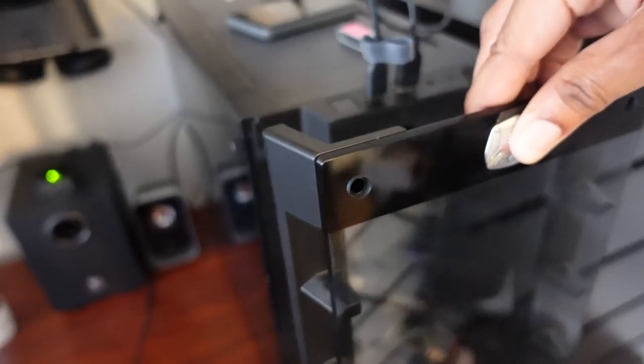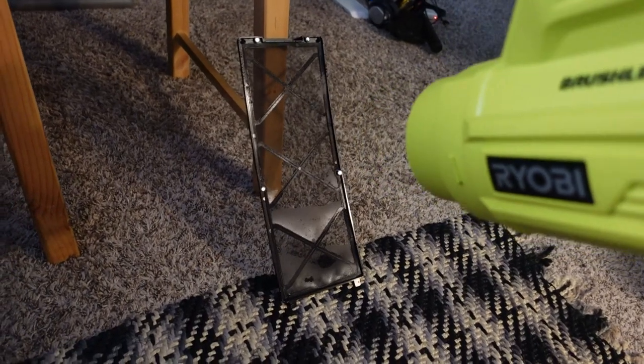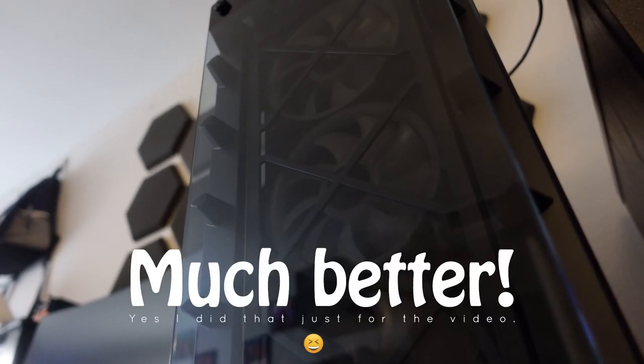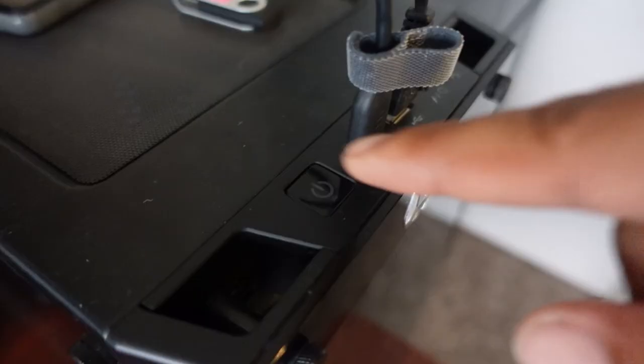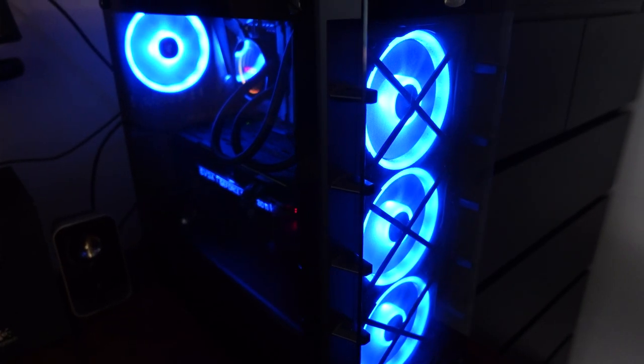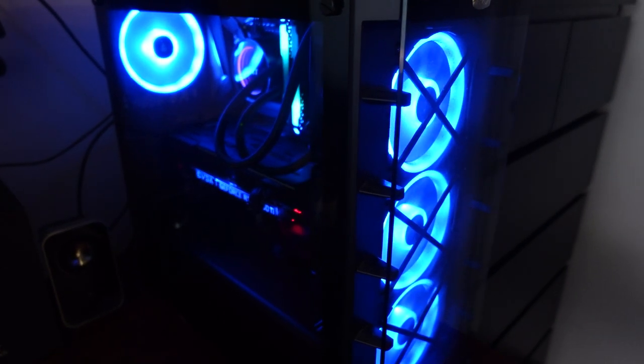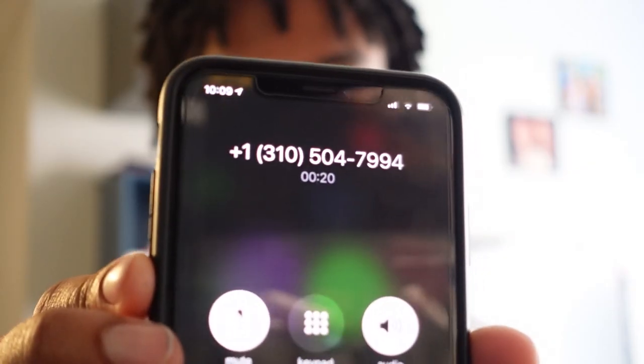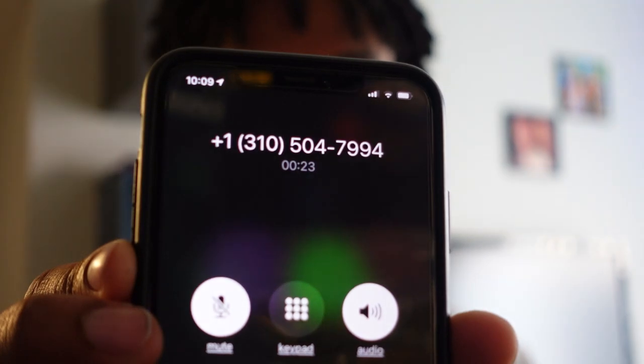Sorry, this is way too dirty. Classic. You press 2, it automatically hangs up, and then they'll call you back again.